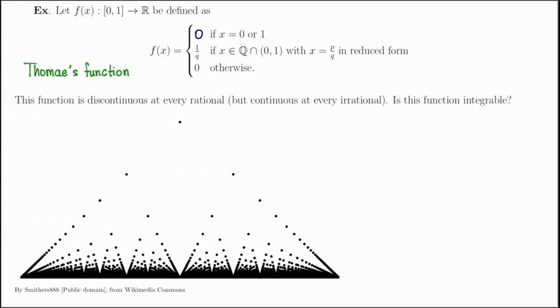Any number inside that radius which is irrational is going to get sent to 0, which is fine. We're comparing it to an irrational number where the output is 0. Any rational number, though, with that many places in its decimal expansion would be sent to 1 over a very large number, which would be close to 0. So it's hard to imagine, but this function is continuous at all of the irrational numbers and discontinuous on all of the rational numbers. The question is: is this function integrable?